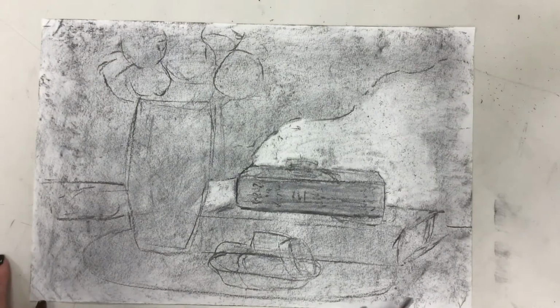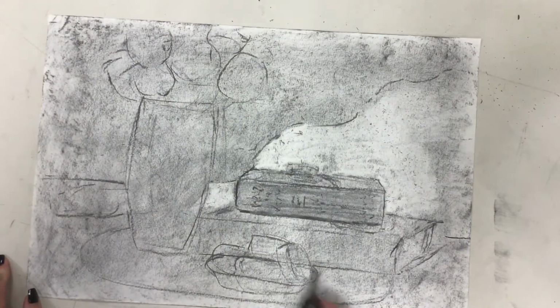And a lot of people just want to stop there. But this is a part where it really starts to take shape. So now you go in and start adding the details. And I've already put in some of the details, but I'm going to do a little bit more. And I'm going to fix a couple of things.